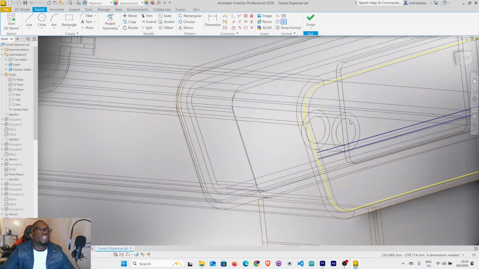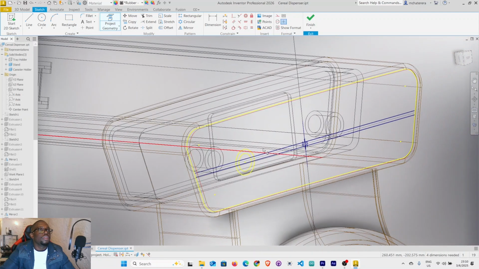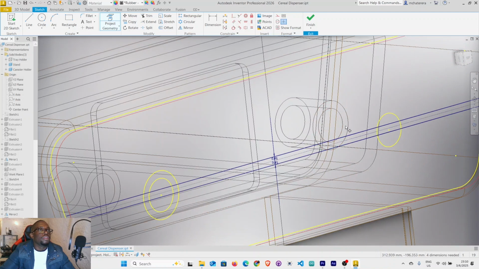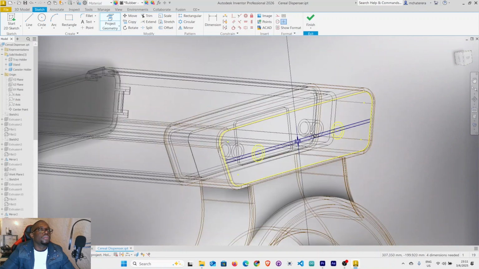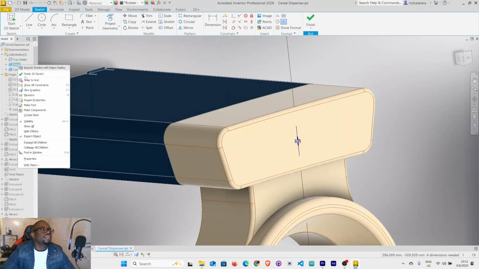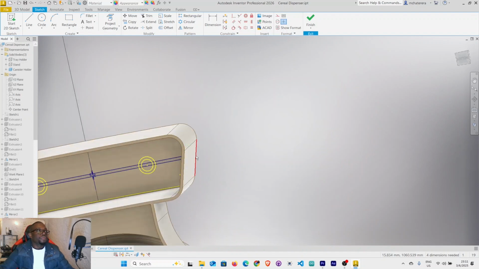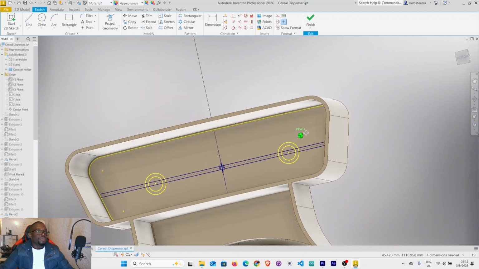I want to project this. All right, so select project geometry. This and this. Okay. Let's do the same thing here. This and this. Change the view to shaded with edges. All right, click OK. Let's hide the stand. Here we go.